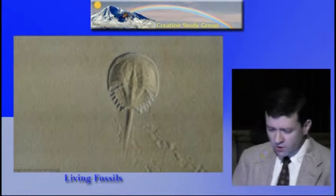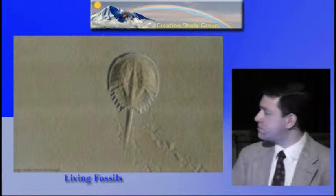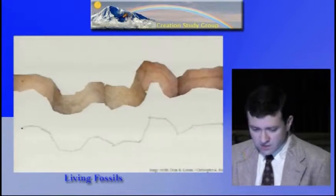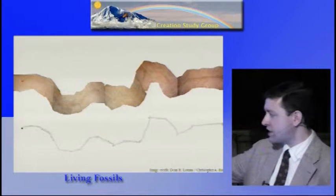And when you find them, you often find something really weird. Notice what's behind this crab. There are footprints. This is a Mortichnia, a death march track. You'll find these things sometimes up to 32 feet long, and they're not rare. You'll have a horseshoe crab walking along, and you'll see his tracks, and then he dies at the end.